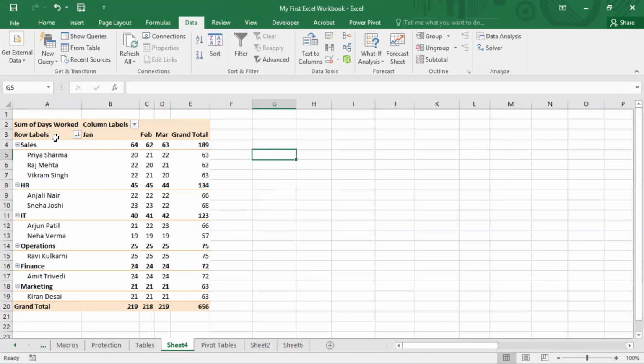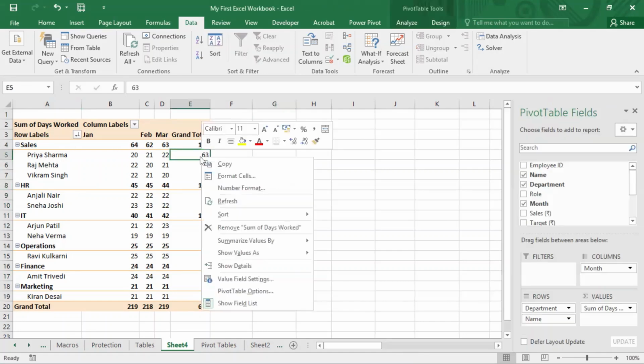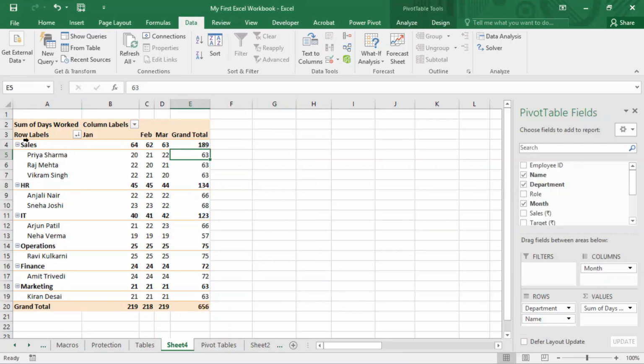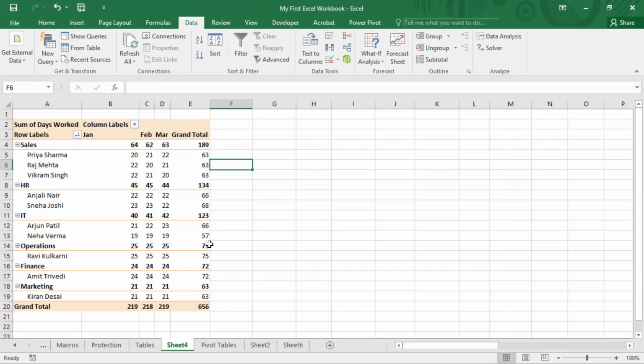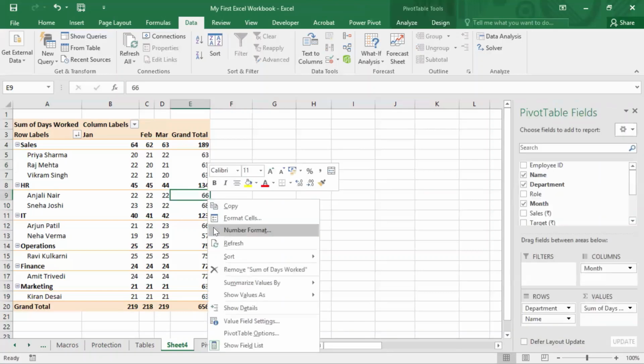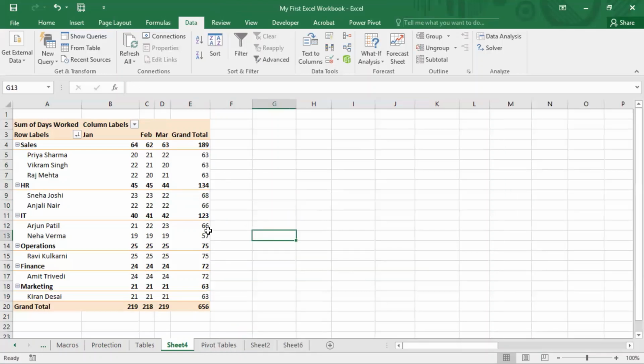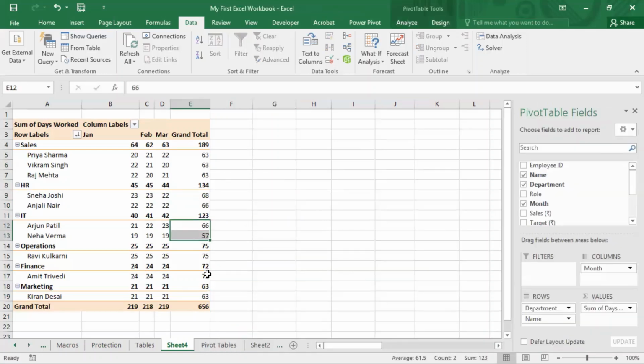For this, you need to go within a level within and right click on the data which is available within this department. So within this department, I have these three data. Go to any of the sections from the provided data. I'll just click on HR so that you find that 68 will come up and 66 will go down. So right click on it again on the data, say sort and say largest to smallest. This time the data within the subtotals has also got sorted.